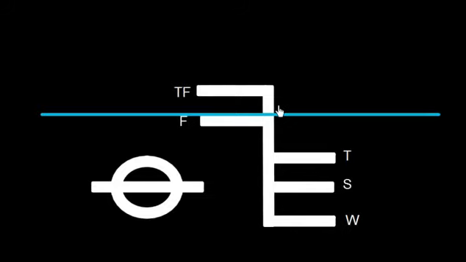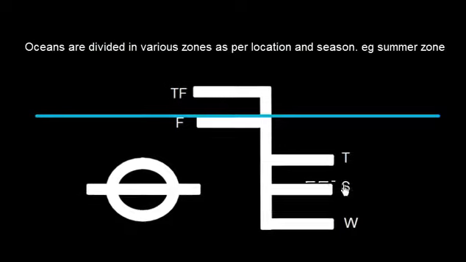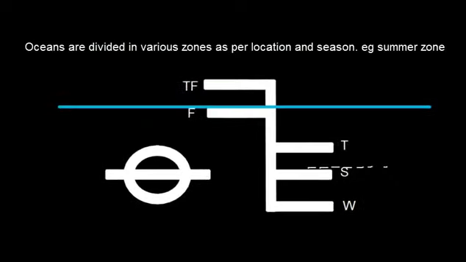Now let us discuss this typical load line mark seen on the starboard side. Well, this is the S mark, or summer load line. This is the line marked with S and is in line with the center of the disc. It denotes the depth to which a ship can be loaded when it is floating in salt water in the summer zone. The summer load line is indicated by the upper edge of the line. This is the upper edge. It is indicated by the upper edge of the load line.